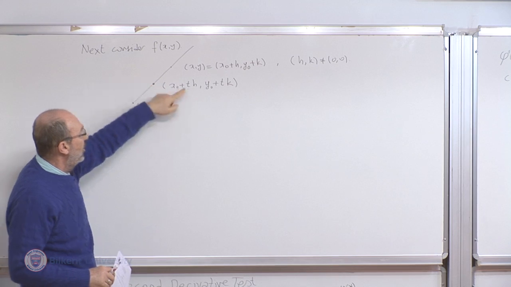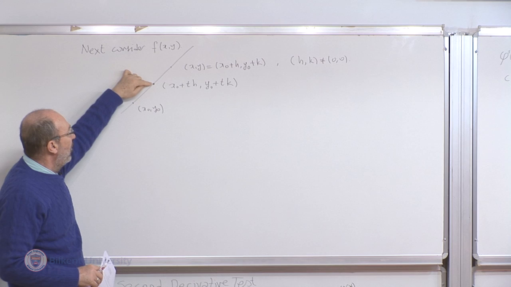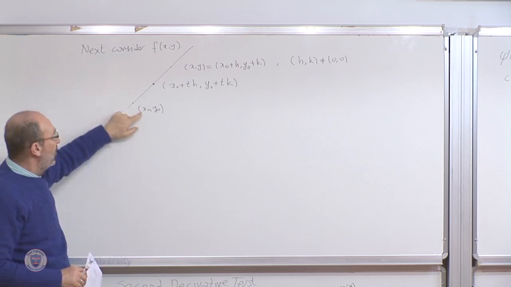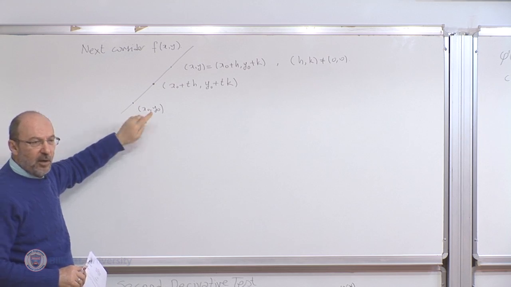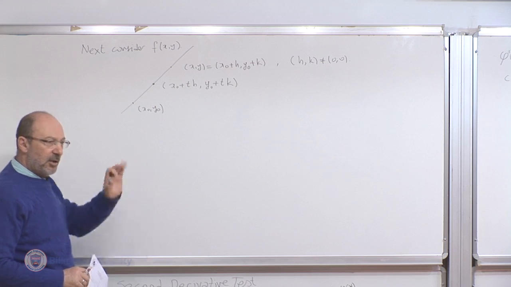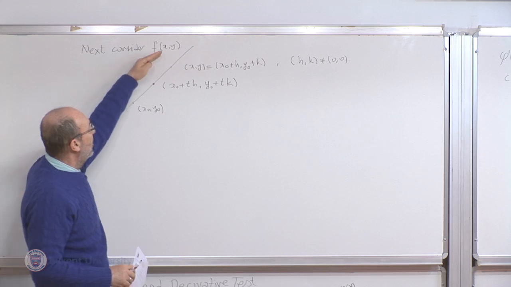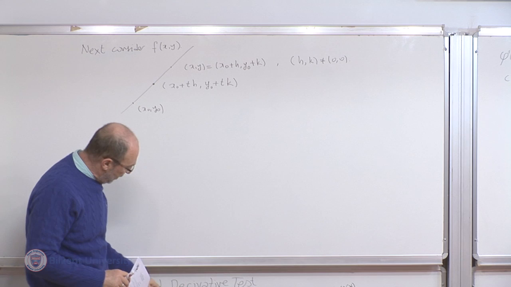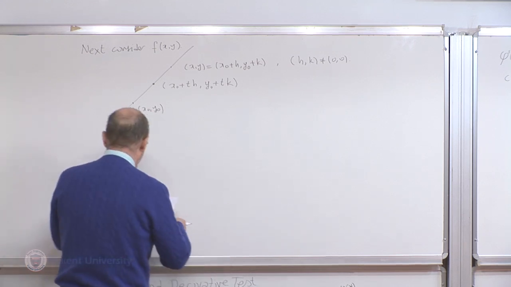If always, no matter which h and k you choose, the value of f here minus the value of f there is negative, it means that this guy is large. So it's a local maximum. Okay, so we are trying to get this result. And this result will follow from that, because when I restrict this function here, it's a function of t. I'll write this claim here and see what happens. Okay, so let me do that.